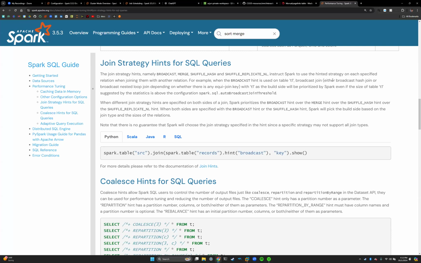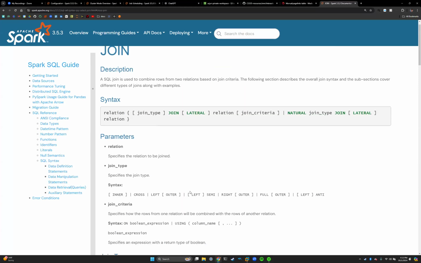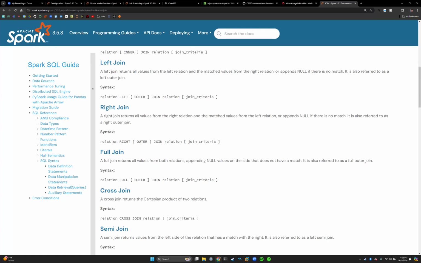You're talking about the Cartesian product? That's something we almost never do because it pretty much always produces a set of rows that's too big. You can do a Cartesian join. It's called a cross join. There it is. Full join returns the Cartesian product of two relations. So that basically takes all the rows in one table and makes a pair for every single row in this table with every other row in this table. It's a huge join. I have never actually done this with a real data set. It's too much. But if you need it, it's there.